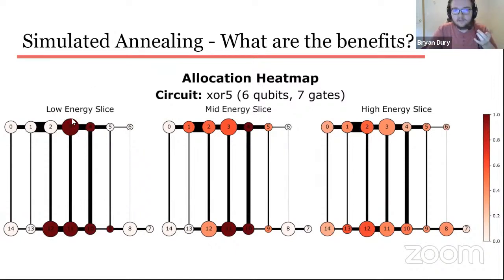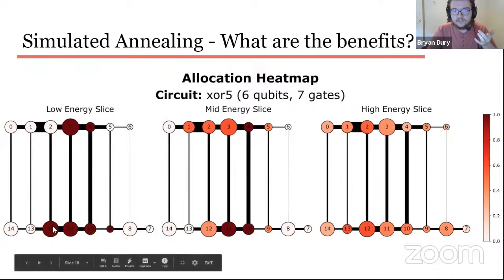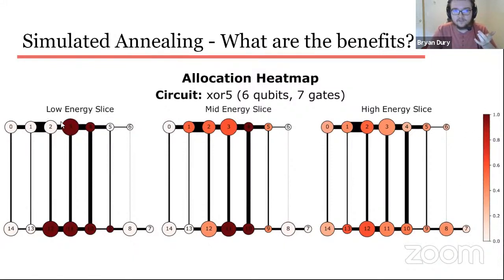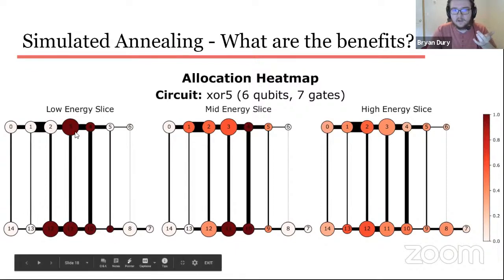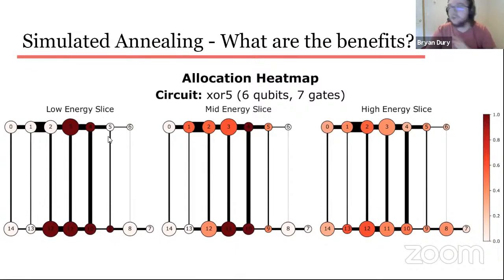If we look at this for the low energies, we're seeing convergence on a particular place. This is 100% convergence. All of the allocations are going to these 6 qubits as a subset of the hardware graph. I should mention that the hardware graph being used here is IBM Melbourne. It's a 15-qubit hardware graph available from IBM. Also, the sizes of the nodes and the width of the edges here are indicative of the error rates of those 2-qubit and single qubit interactions on the hardware graph. So bigger is better here, in the sense that they're lower error rates.